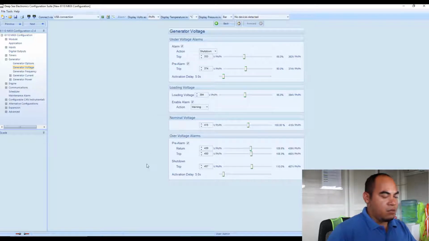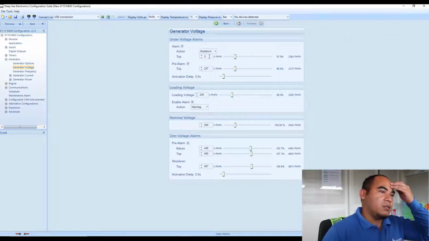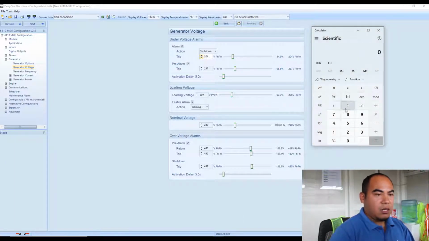But I will also show you, for example, if you have 240. For 240 volts, you have to configure the nominal, and then 85%. So 240 times 0.85 is around 204, so you can round that up to 85. Here is 90. Again, 240 times 0.90 is around 216.